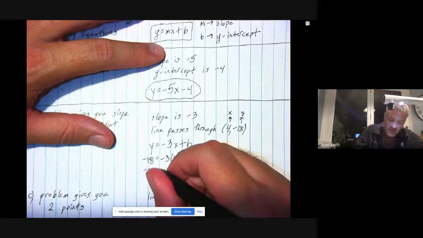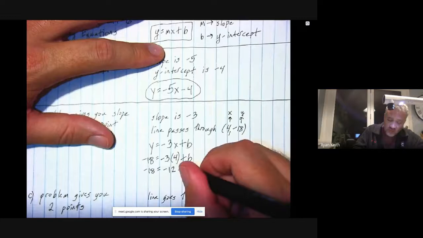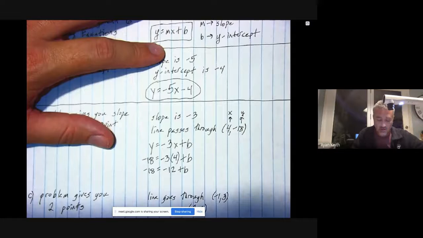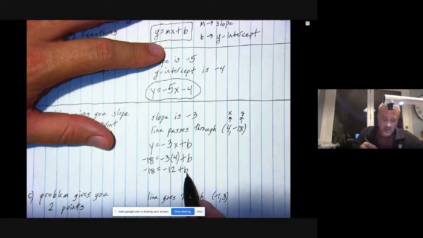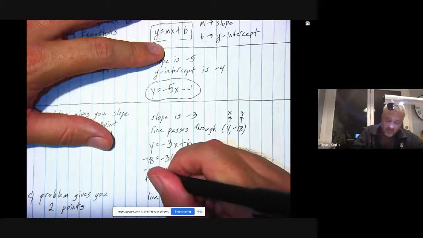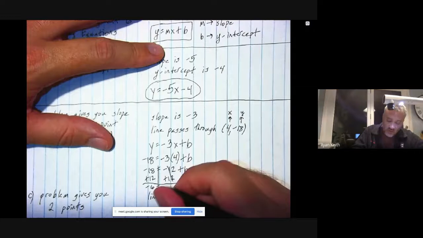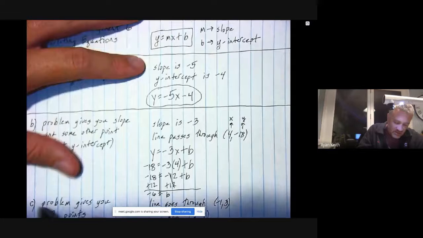To finish this off, negative 3 times 4 is negative 12. Now I want you to treat this just like a typical equation to solve - usually you're solving for x, we're solving for b. What I would do is simply add 12 to both sides, and I would learn that b equals negative 6.